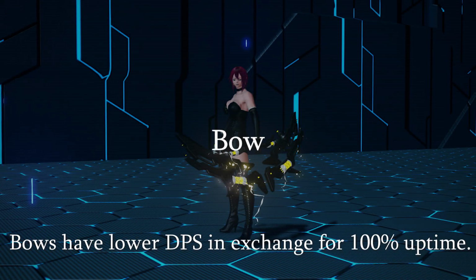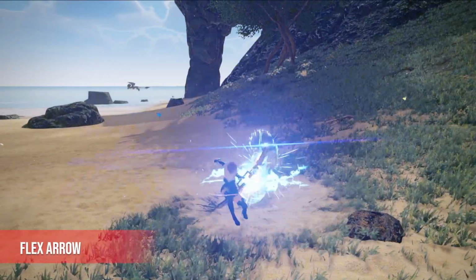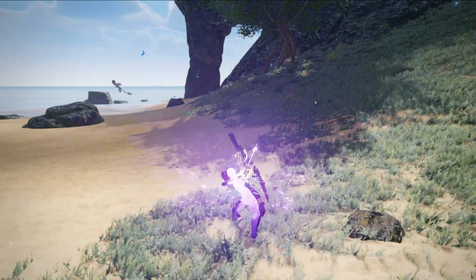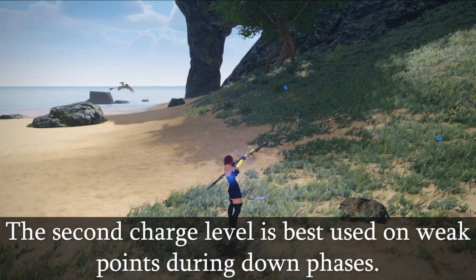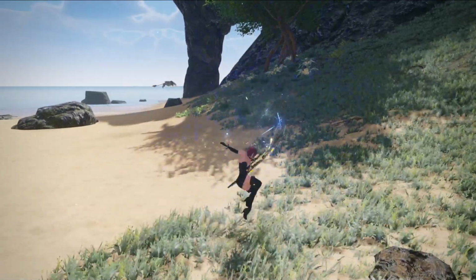So now we come to the bow. Unlike other ranged weapons, the bow doesn't have a critical range sweet spot. You can also charge your normal attacks unlike other weapons. Flex Arrow fires off a powerful homing shot and you can charge it up to 2 times. The first charge fires a piercing shot and you can move around while charging that. The second charge hits incredibly hard, but you can't move while charging it. You can, however, step cancel.